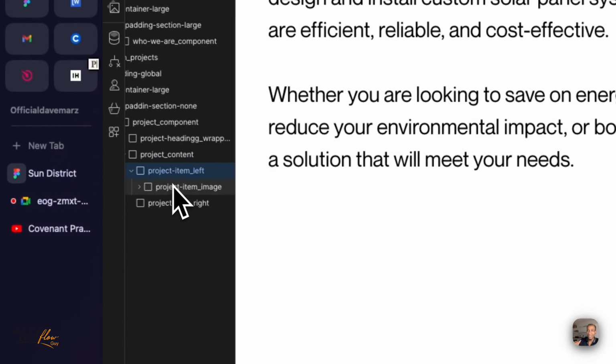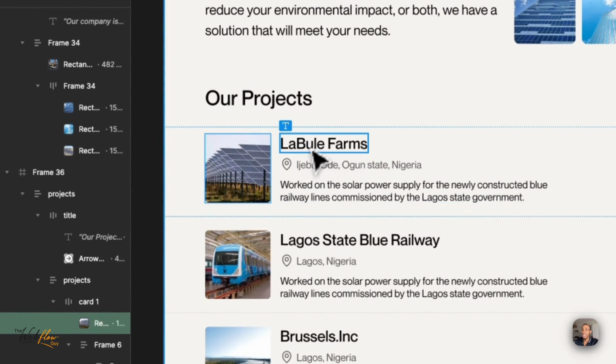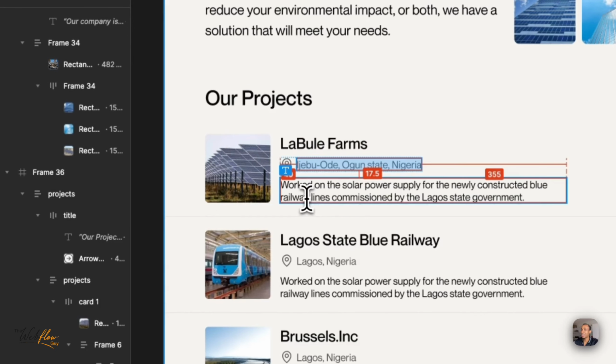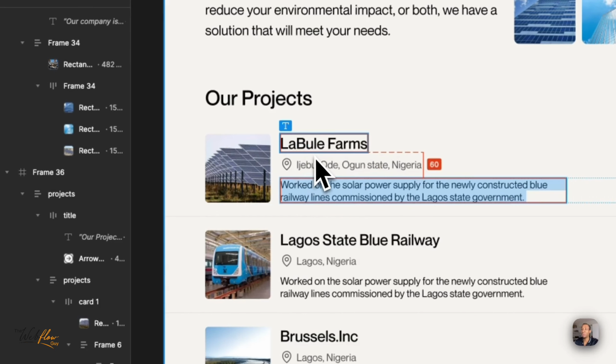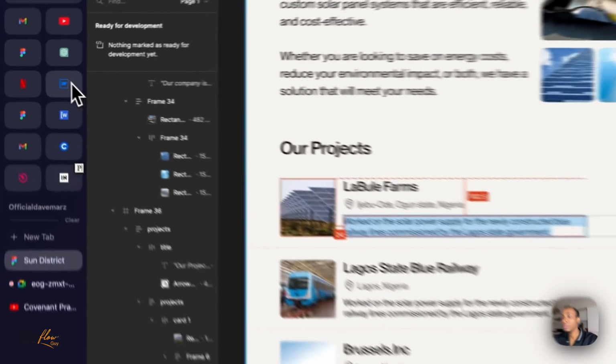Inside of the left, we have project item image, and we have the image inside. Now, still on the project item left, we want to bring in a div block that will handle the heading, this tiny text, and this paragraph. So all three items are going to be inside of a div block.